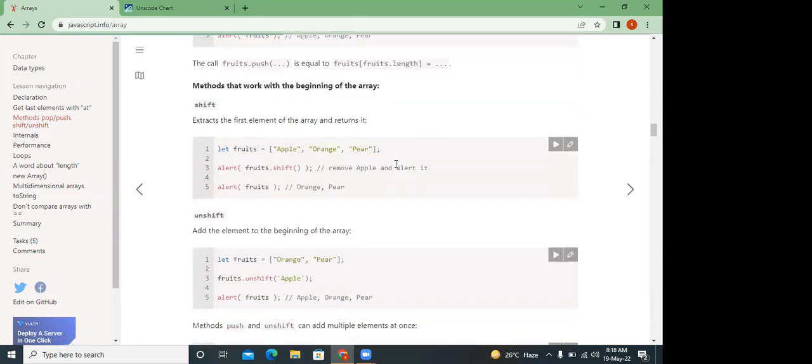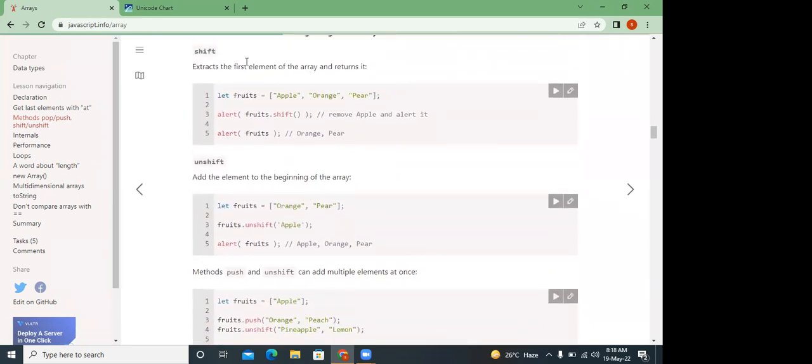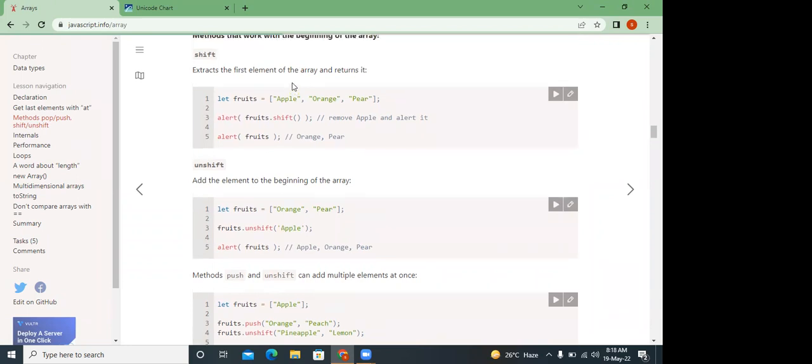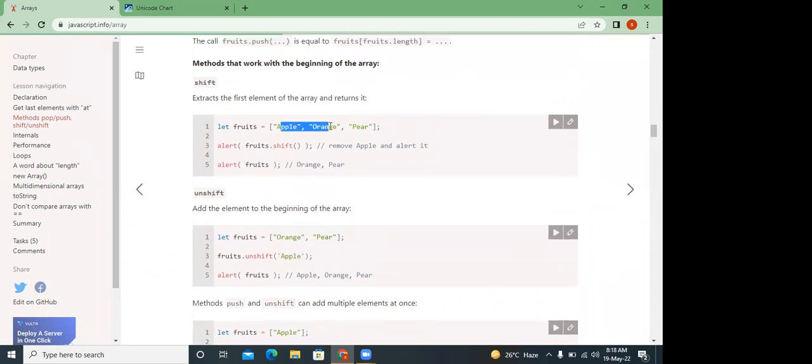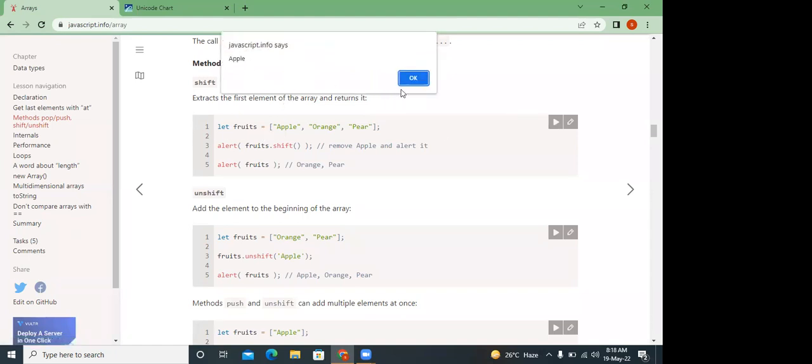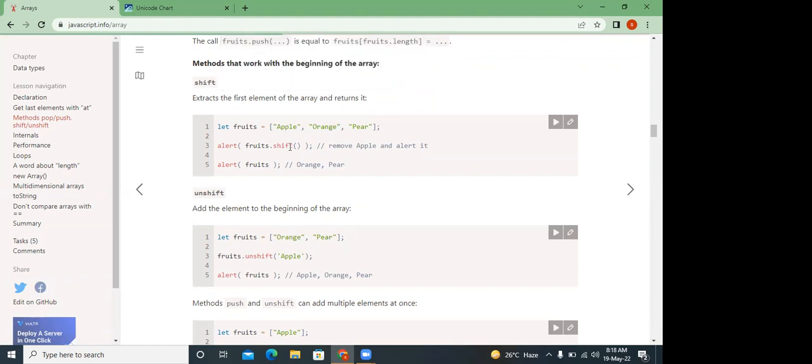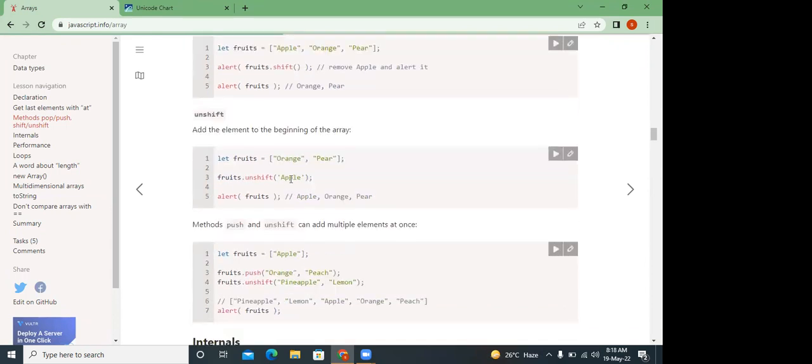And shift will remove the first element, it will remove apple. As it removed apple, it returned that, and in the end we have orange and pear only, as apple is removed using shift. If you use unshift, you can add that apple at the start.